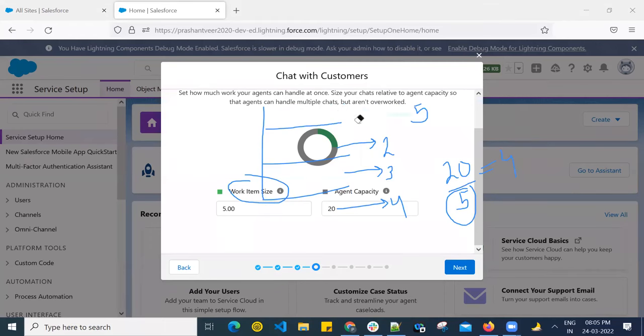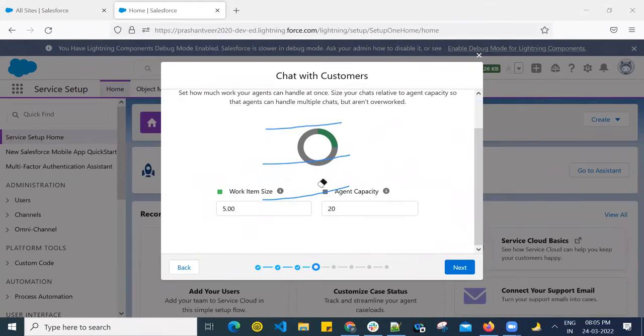Hope this is clear. You can change it according to your requirement, your organization.